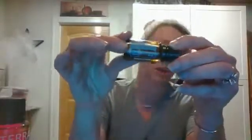Okay, the next one is Aroma Touch. Aroma Touch is our massage blend. It's great for giving massages. It feels very good, great for inflammation and helping with muscles and joints. But it's also really good for ear congestion when you're flying. So if you're a frequent traveler and you hate that pressure you get in your ears when you fly, you can take a couple drops of Aroma Touch and rub them around your ears. Don't put the oils in your ears. You never put oils in your ears, just around your ears.